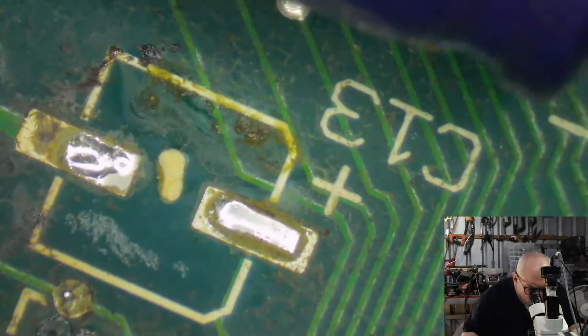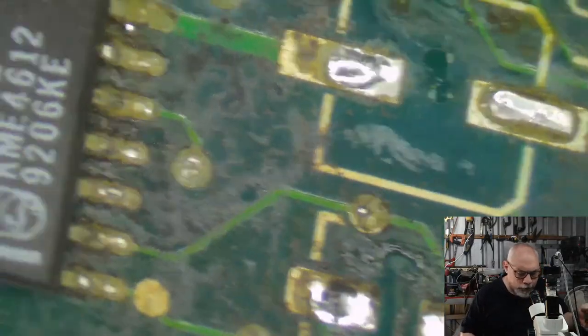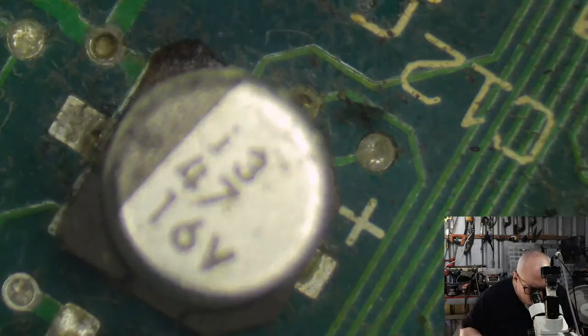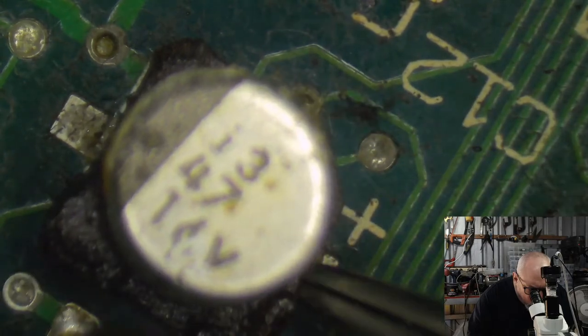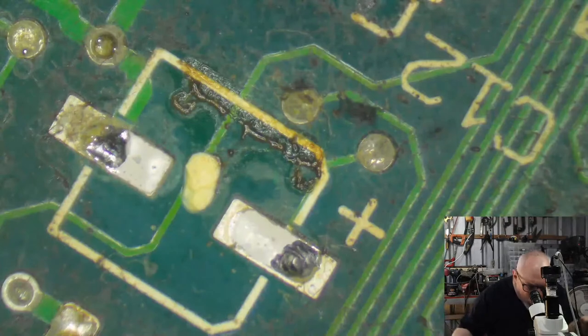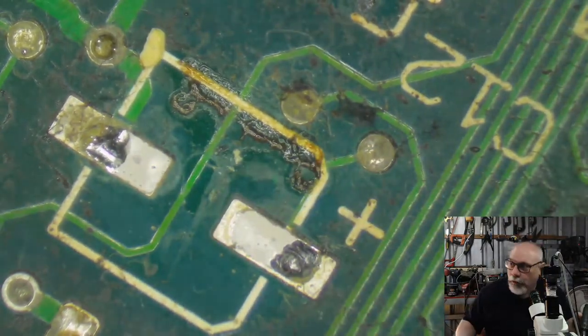For anyone who has never recapped before, the electrolyte leaks out of these caps when you hit it with the heat. The hot air station is blowing air out at about 400 degrees Celsius. When that hot air comes out, it heats up that electrolyte and, woo, it smells.